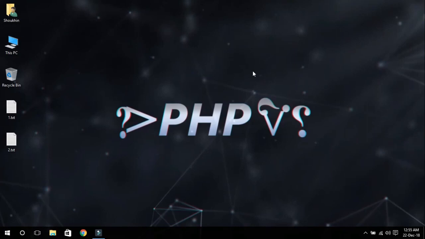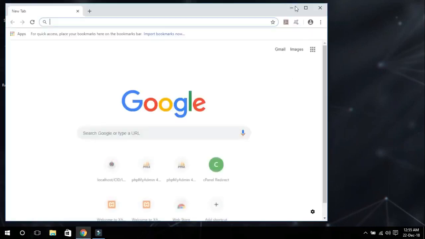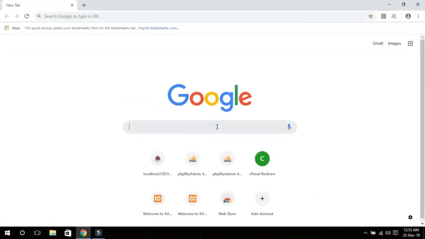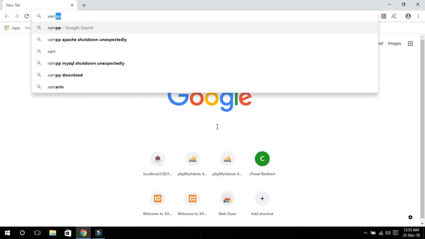So let's start. Firstly, let's download Xampp and install it. To download Xampp, open up your browser. Type Xampp on Google.